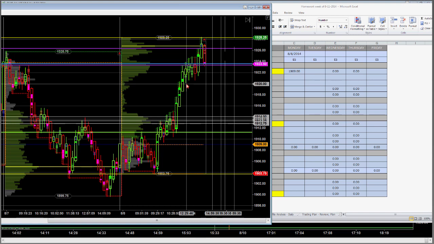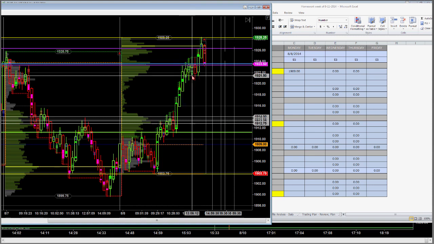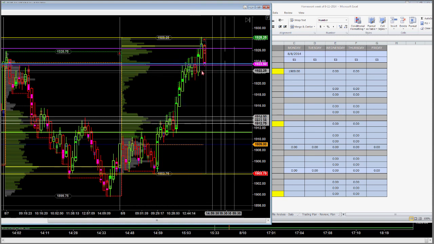I mean, this market was in exploration and exploring new prices, and you can see through this back and forth movement, the market gained acceptance up here at the end of the day. Also, the volume profile shows you the market gained acceptance of these prices up here. If these prices weren't being accepted on the ES on Friday, then we would have seen price maybe close back down towards 2075, 21 level, or possibly back down towards the VPOC of the day. Actually, the VPOC was up here at the end of the day.